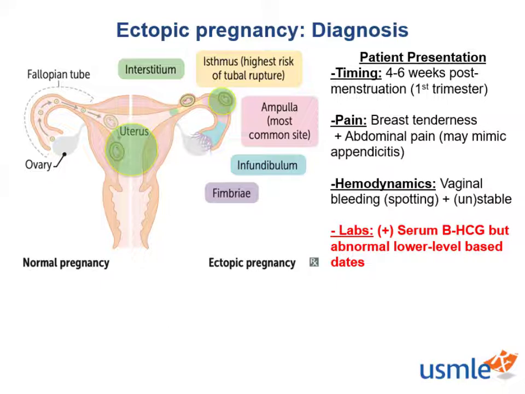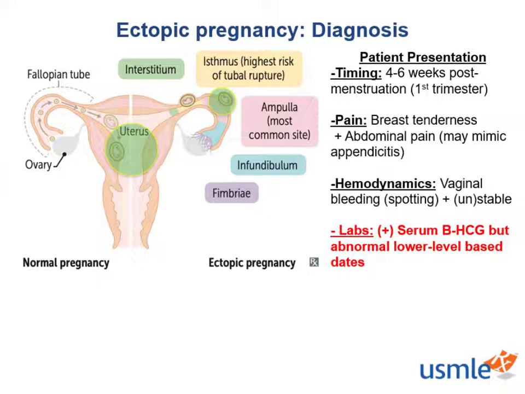What cells produce beta-HCG? The syncytial trophoblast cells of the placenta produce beta-HCG, right? Since the ectopic pregnancy in the fallopian tube has a smaller placenta versus the embryo implanted in the uterus, it makes sense that the serum beta-HCG will be lower than expected for gestational age, doesn't it? Step 1 is a thinking exam. Try not to memorize anything. Use logic and critical thinking because that is what the exam will do to you.